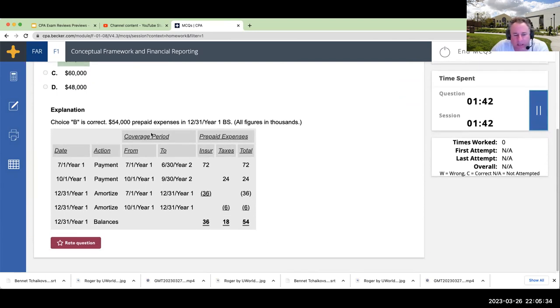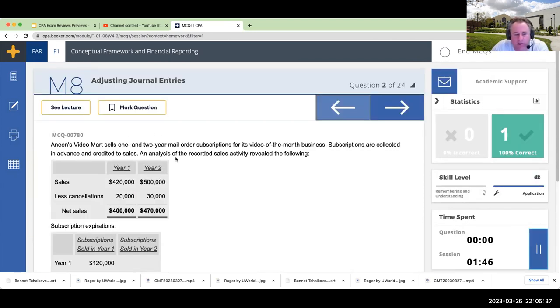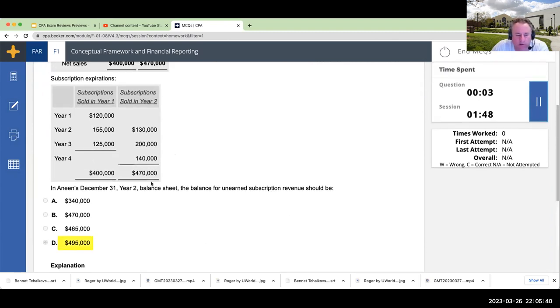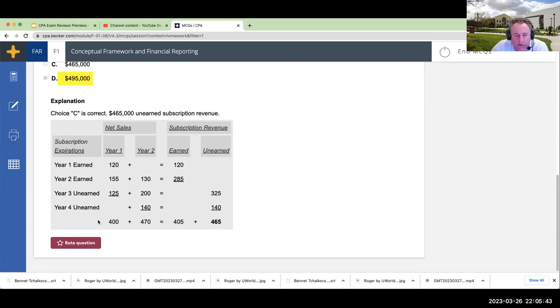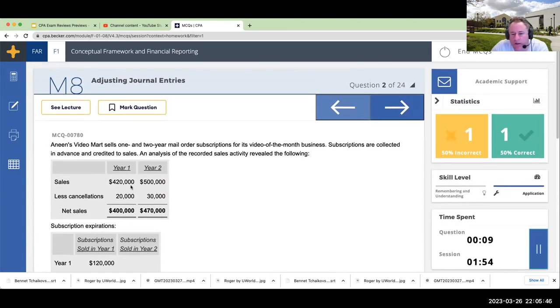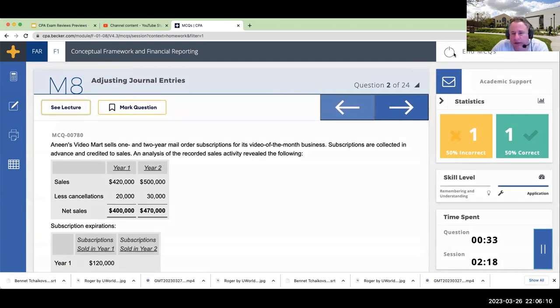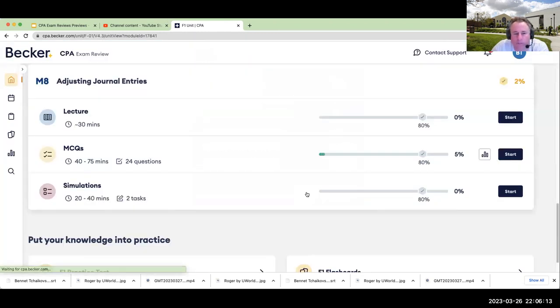So again, if I went through, let's go ahead and make one that's wrong. Let's make one up here. And this choice C is correct. And if I want to see the lecture as it relates to this, matching revenues and related expenses, this is what pops up over here. I'm not sure if you saw that, but that's what comes up when I go through and do it. So that's how you get through your first part over here.